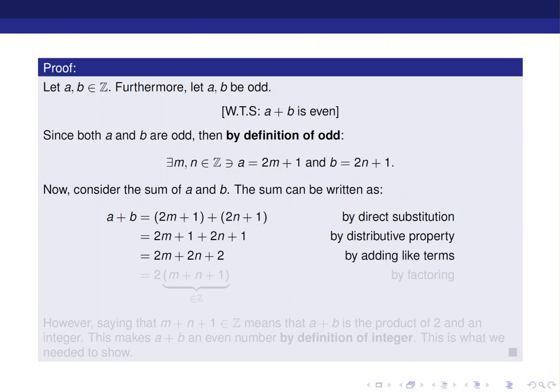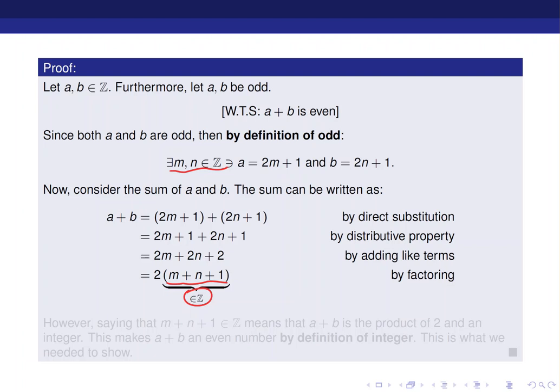The 1 plus 1 can be added together because they're both integers. The solution turns out to be 2. And now I'm seeing that there's a 2m, 2n, and 2, which means I can factor the 2. Now keep in mind that m and n are themselves integers. So adding them together and adding 1 on top of that still keeps the quantity an integer. We actually call this the closure of integers under addition.